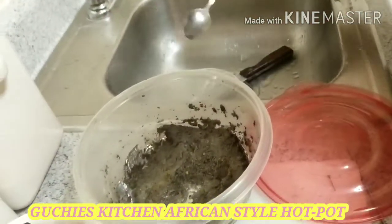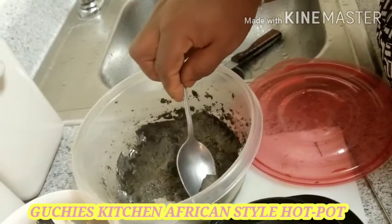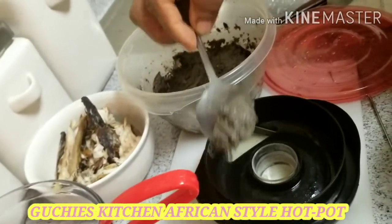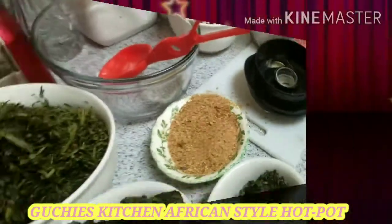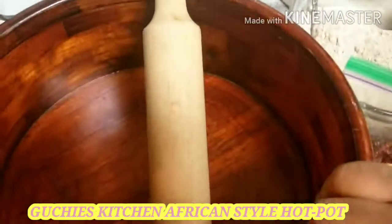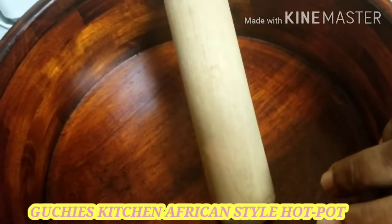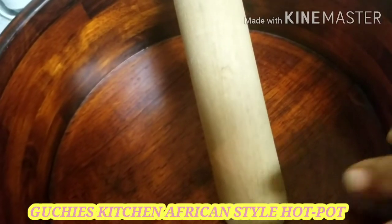Because at this point that the soup is boiling, you want to put your ogiri. I told you guys I'm managing this ogiri, so I'm going to be adding just this little. I was going to use this to pound the pepper and the ogiri, just to stir it all together. But like I said, I have to rest.